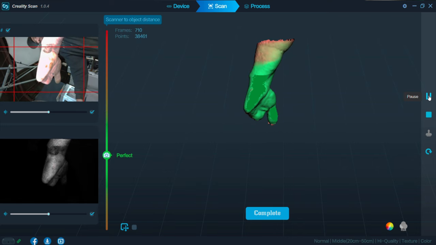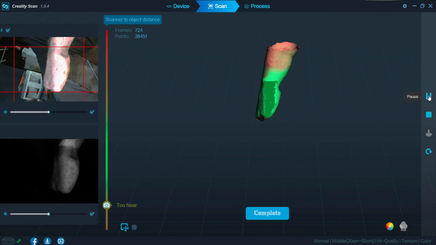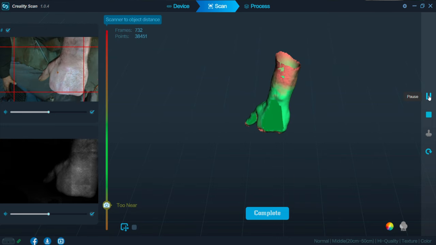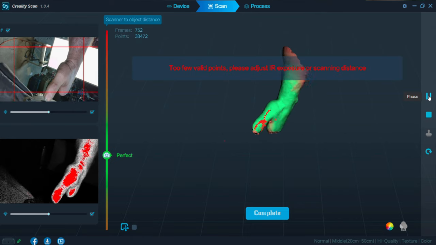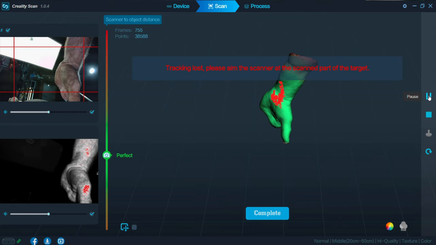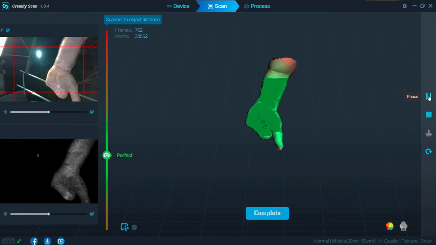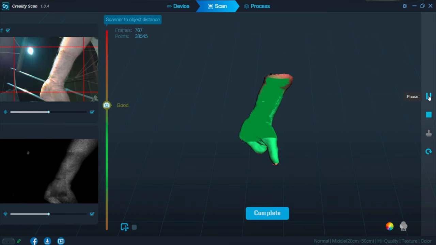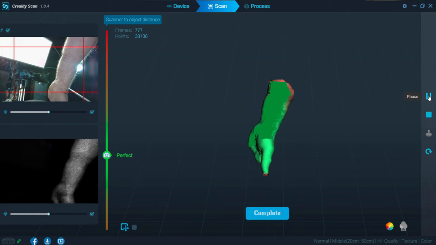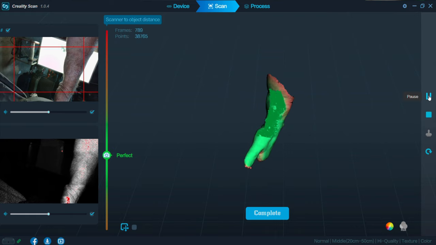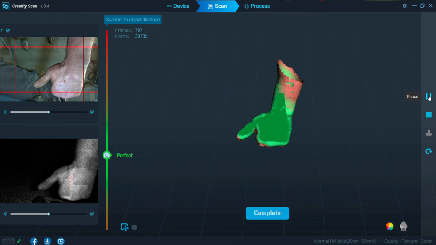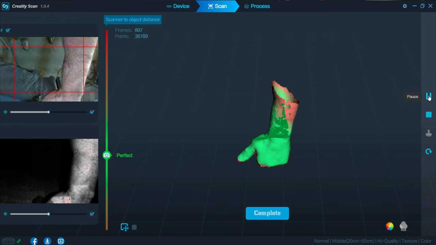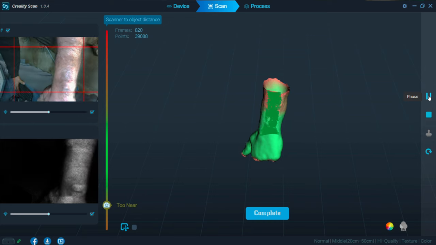Okay, so as you can see, we're pretty dark green through the entire area. Make sure that I'm in the bounding box. We'll get back to the underside and then we'll get a little bit more of the forearm, and I think that'll be about it. Okay, so we're here. We'll get a little more of the forearm.